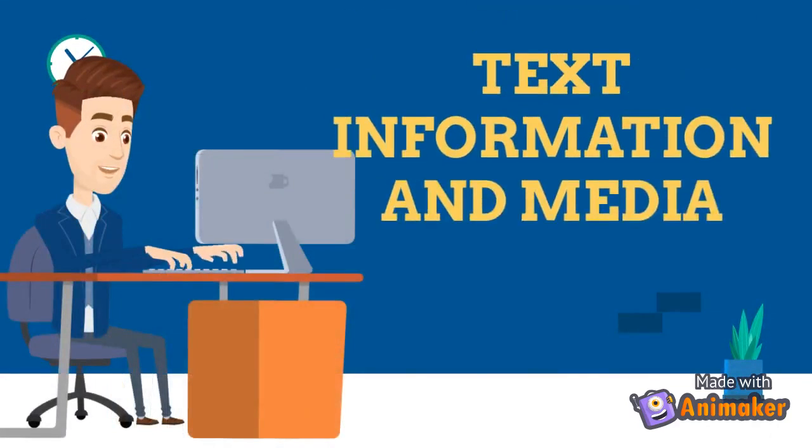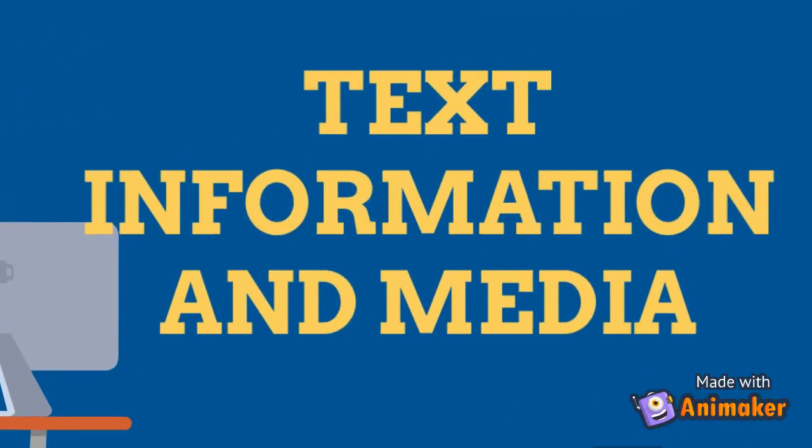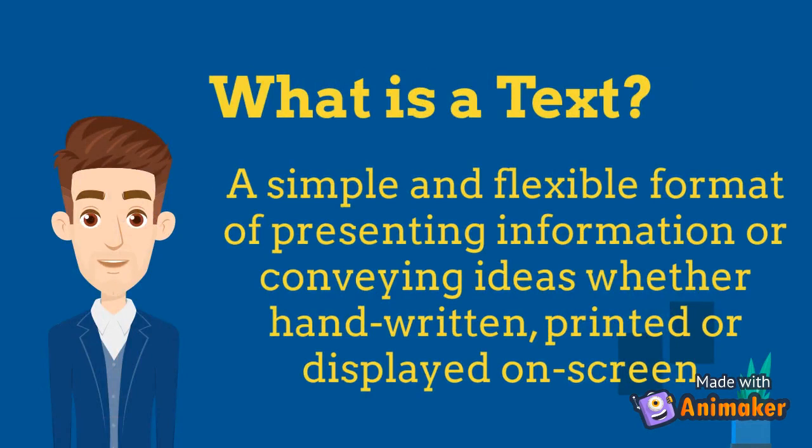Today, we will be discussing text information and media. Text information and media is a course of study that will determine the definition, characteristics, format and types of text, selection criteria of text, and the design principle and elements of a text in the context of media. This topic then helps the students to be able to describe the different dimensions of text information and media, comprehend how text information and media is formally and informally produced, organized, and disseminated. Learners will be able to evaluate the reliability and validity of text information and media and their sources using a selection criteria.